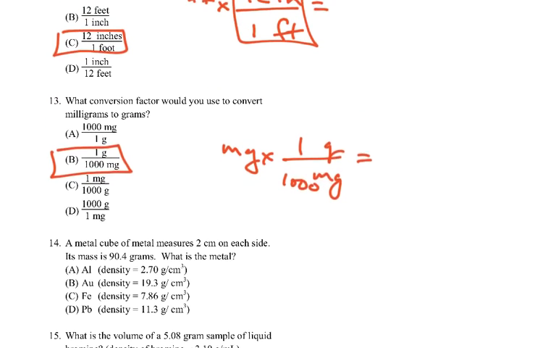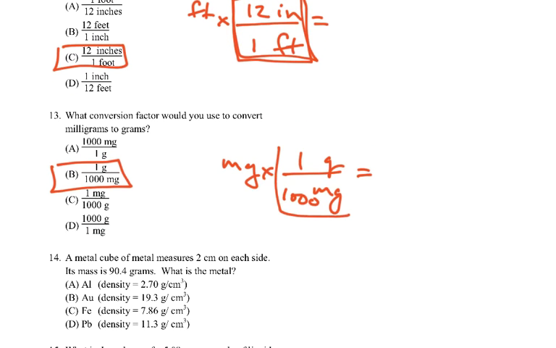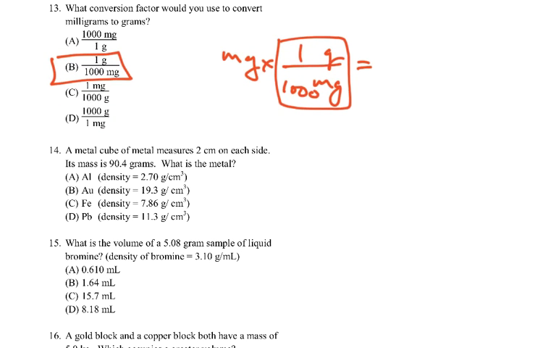Now notice also what I've been doing the last couple of questions, and that is when I get a question, go ahead and figure out what the answer is. Don't look at the answers. Don't try to pick out which answer is right. Just go through and do the question and answer the question, and then look for that answer in the answers. That way you're not misled by some of these questions. Some of them look right, and that's not what you want to do.